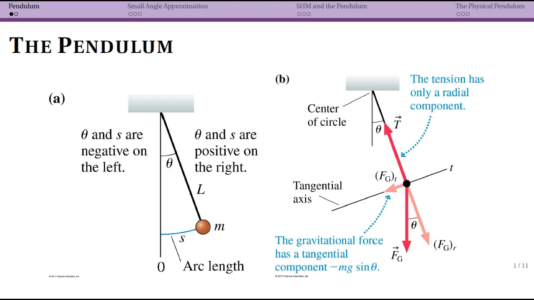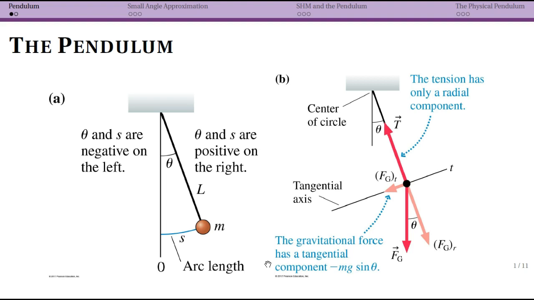Up to now, we've been talking about springs, horizontal springs and vertical springs, but now we want to talk about a different oscillating system, and that's going to be the pendulum. So if you think about a ball that is on a string and pulled back a little distance and let go, it's obviously going to swing back and forth. So that looks like oscillations.